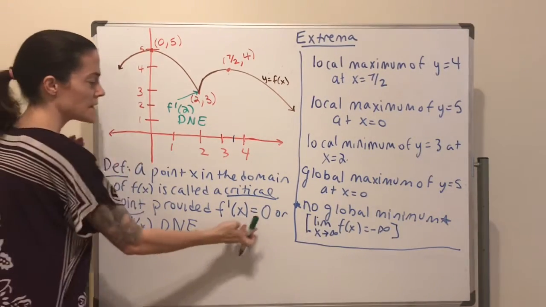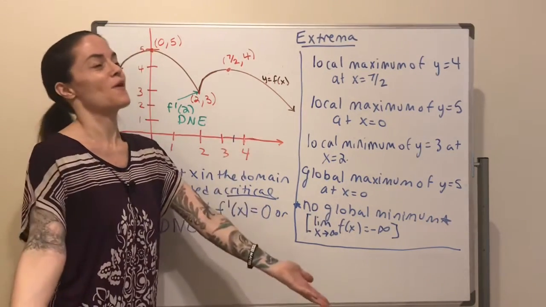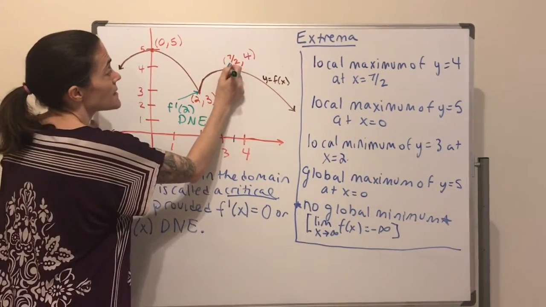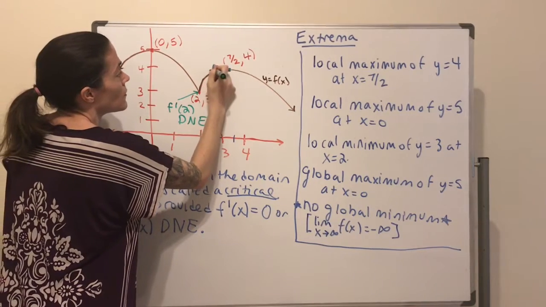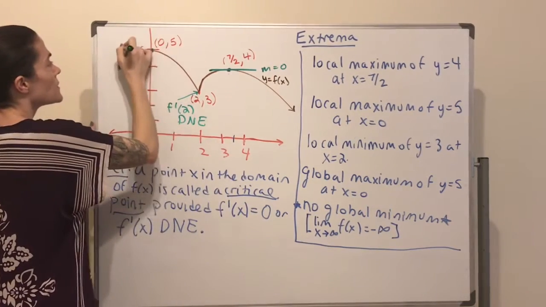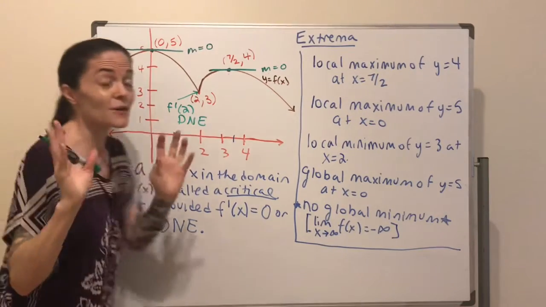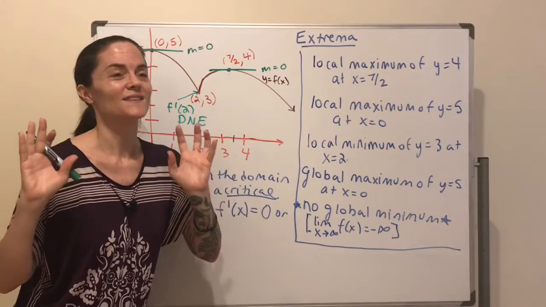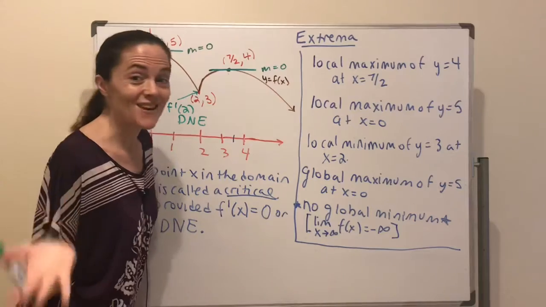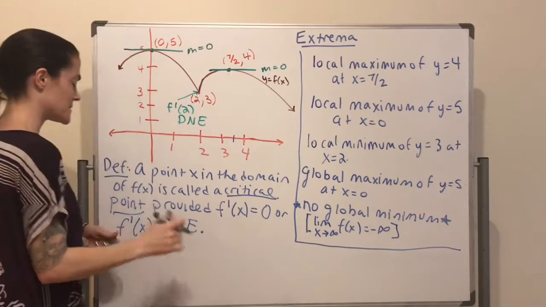And then this part, f prime of x equals 0, it says that the slope of the tangent line is 0, or equivalently, you have a horizontal tangent line. So you see at this point, horizontal tangent line, m equals 0, and at this point, horizontal tangent line, m equals 0, okay? So my 3 critical points for this function are exactly these three special points I started off with: x equals 0, x equals 2, x equals 7/2.